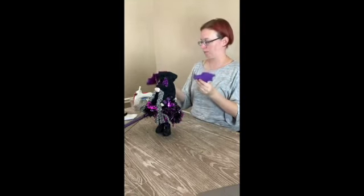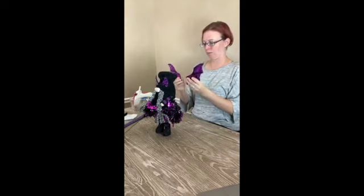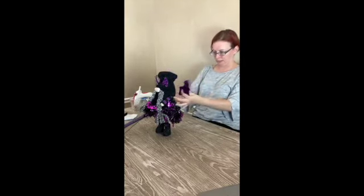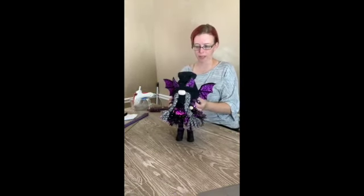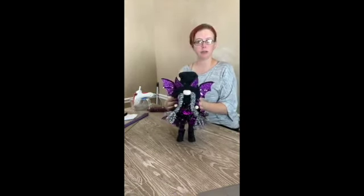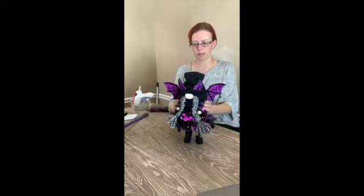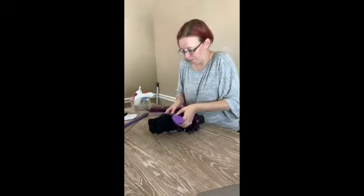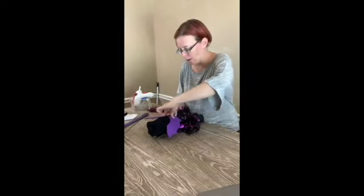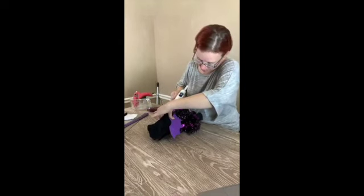Okay, again, I'm just remembering where those black edges are to help me. I'm using it as a guide. And then I'm just trying to see if I like the placement, how close together I want them to be on the back, and seeing how they look on the front at the same time. So once I get them where I like them, same thing, hold them in place, grab my glue, apply just a little.